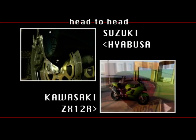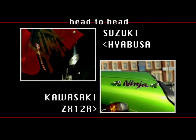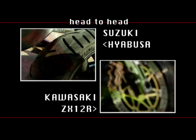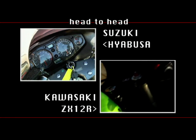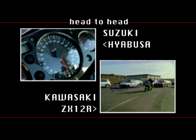Kawasaki, on the other hand, have gone for a far more normal sports bike look, just a bit bigger all over to get that huge motor in. The front end has been sharpened up, the air duct has become more integrated, and the bike looks fast even at a standstill. The Hayabusa is a well-finished, solid piece of kit, apart from the tacky dash that is, which is starting to look a bit 1980s Ford Capri these days. Otherwise, no problems at all.